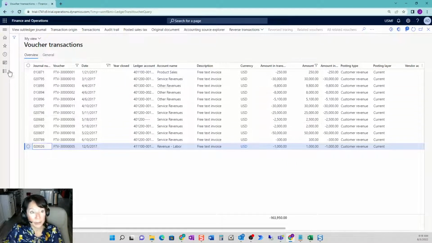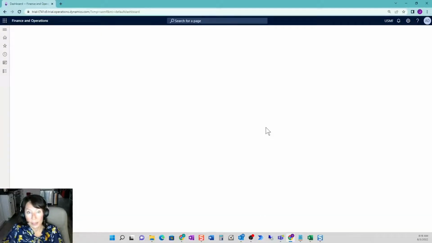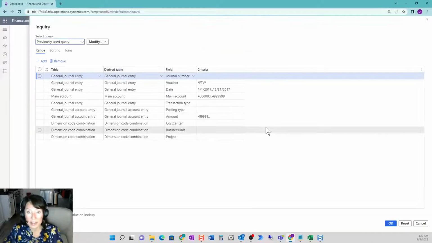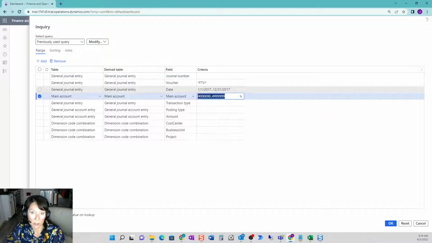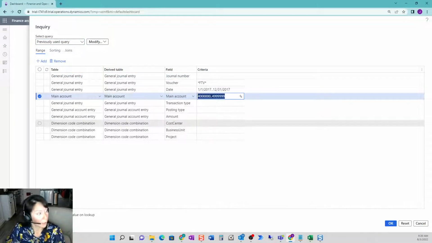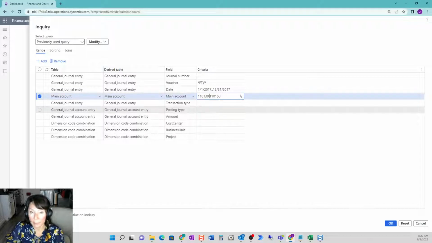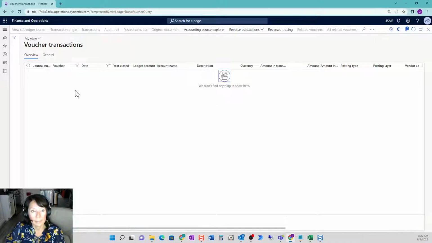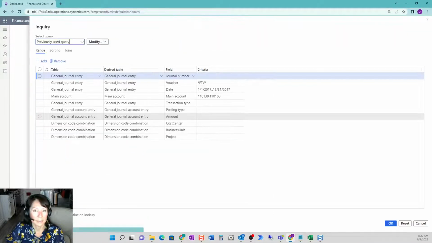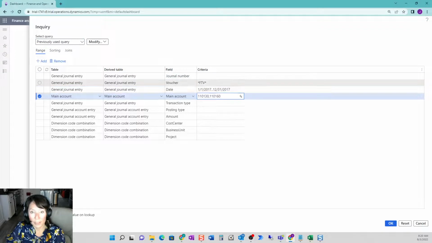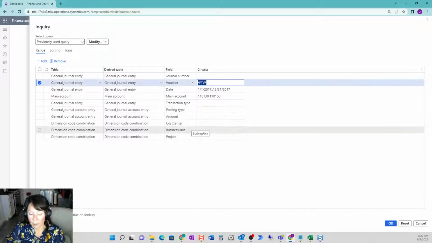Oh, one final trick here is two main accounts at the same time. So say we wanted to see all the transactions for one balance sheet account and just the other, another balance sheet account. We would just do a comma. If you don't get data, it's more than likely something in your criteria.